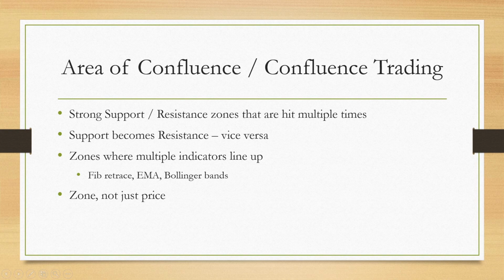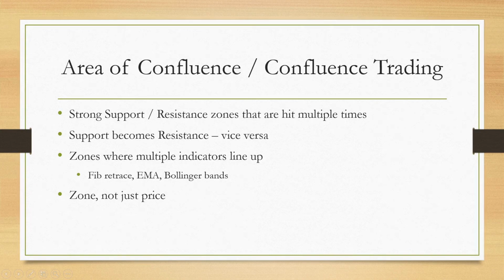So for example, in an impulse move, a bull move up, when it comes back down, it could come back to a Fibonacci retracement level, which is very clear. It could be hitting an EMA or a lower Bollinger Band area. It could be hitting a volume climax as well in that one zone.